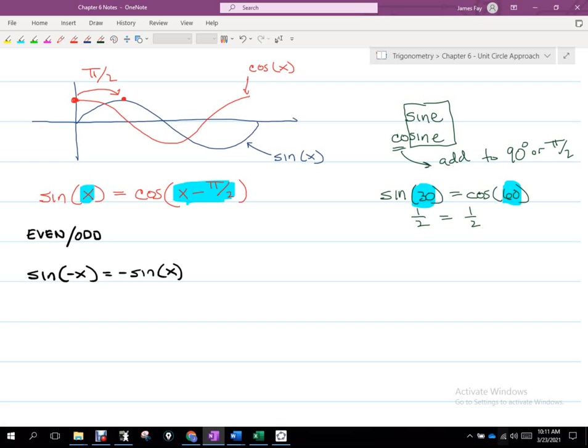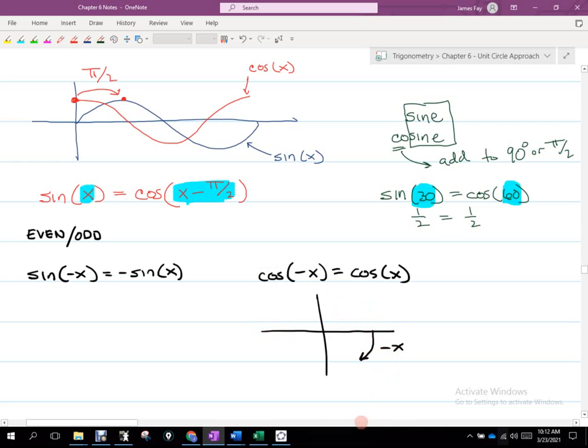Then we had another one dealing with cosine: the cosine of negative x is the same thing as the cosine of x. It's easier to show on the cosine. If I go cosine of negative x on the unit circle, that's negative x right there. Isn't that the same value as going positive x? Because the cosine is simply the distance it takes to get in the x direction to either one of those points. If I go negative x, it's the same distance as going to positive x, right? Does that make sense, everybody?